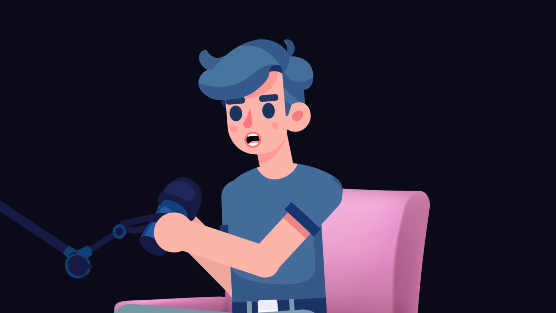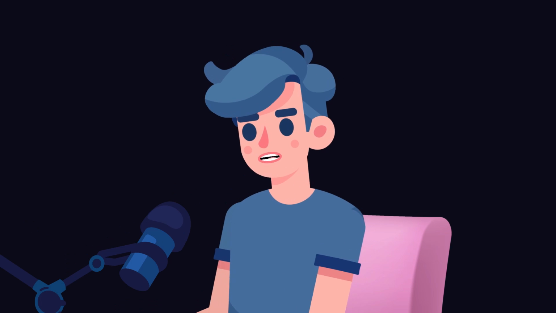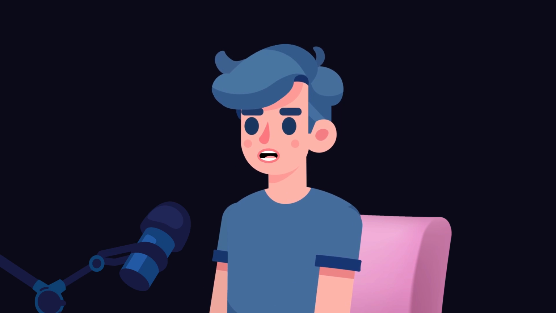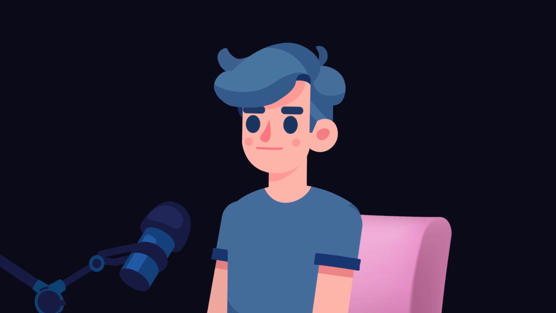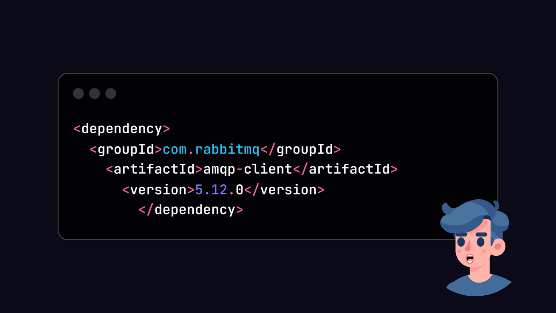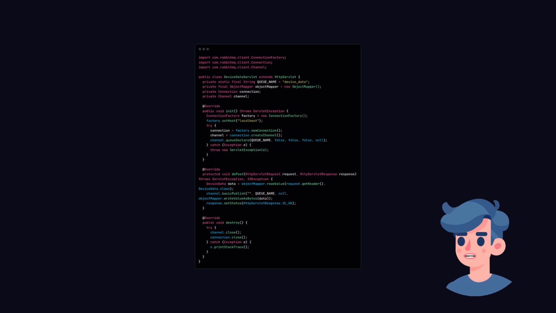Now we need to ensure our platform can scale. For scalability, we'll focus on a few key strategies: message queues, microservices architecture, and cloud integration. Let's implement a message queue using RabbitMQ, a popular choice for IoT applications. First, we'll need to add RabbitMQ dependencies to our pom.xml file. Next, we'll modify our DeviceDataServlet to publish incoming data to the RabbitMQ queue instead of printing it directly.